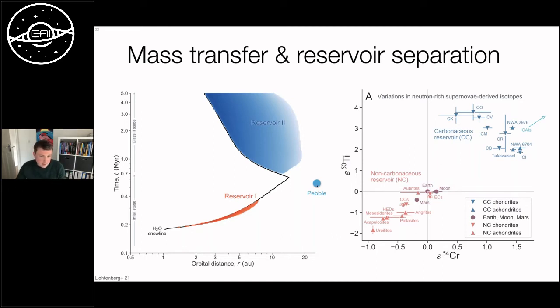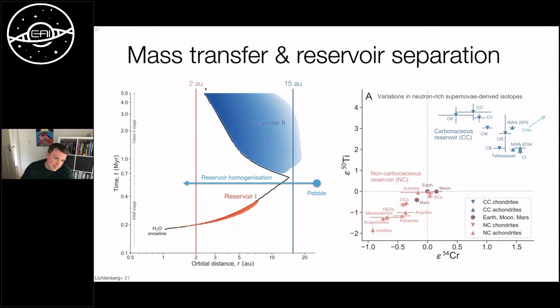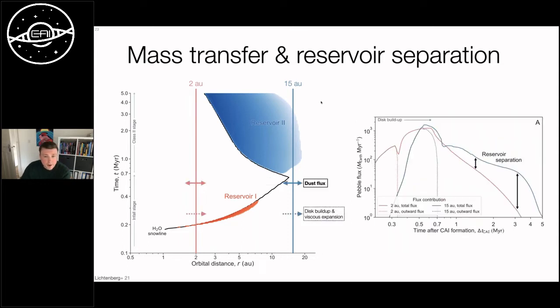So consider, for instance, this pebble here. Let's say it has an isotope content of X, and then it drifts, and so it basically brings its isotope content to the inside. And this process should very rapidly homogenize the disk. So we asked the question, in this specific formation scenario of the solar system, can this be prevented to some extent? And for that, we basically measured the pebble flux locally at 2 AU and 15 AU and compared these pebble fluxes relative to each other.